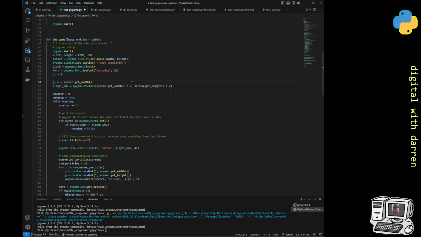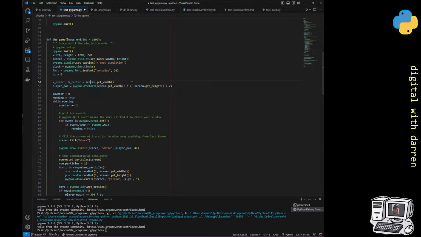I might put the center, like the W center, which is like the middle of the screen, basically. W center and H center.